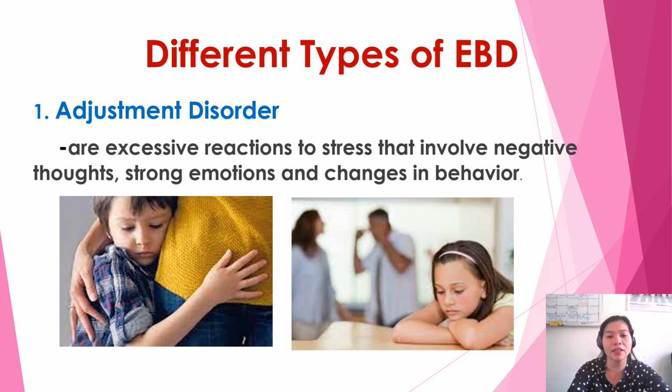The types of stress that can trigger an adjustment disorder or stress response include the ending of a relationship or a marriage, death of a loved one, being a victim of crime, having an accident, undergoing a major life change, such as getting married, having a baby, or retiring from a job, and living through a disaster, such as a fire, flood, or typhoon.